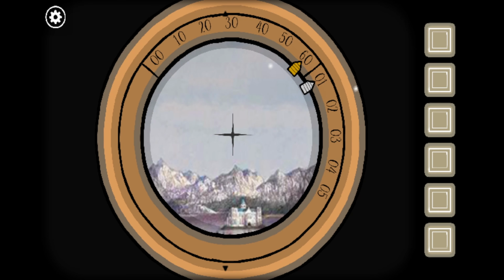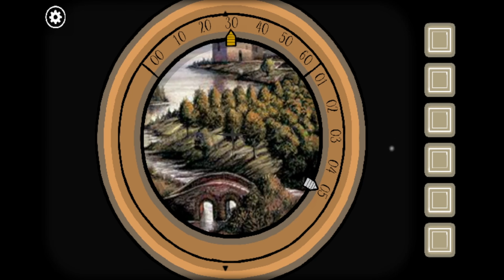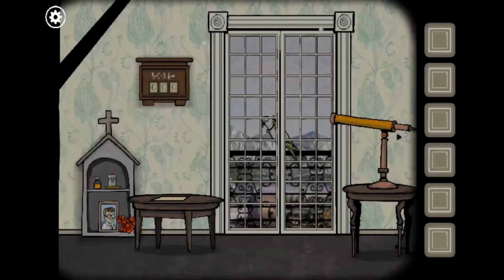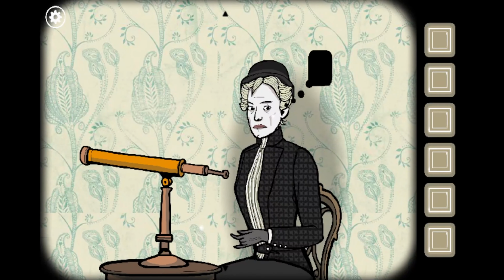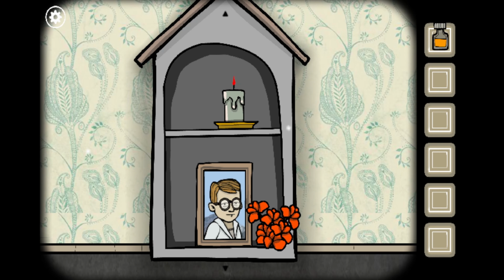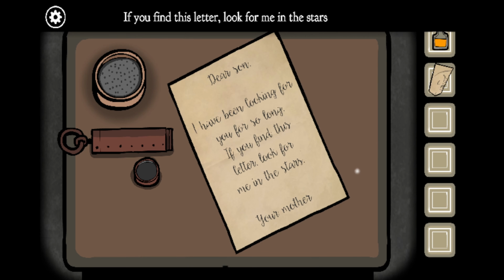I presume I'm gonna look. I don't think I can just look around for it. I think I need to go to a specific spot. Oop, never mind. Oh, hi! A plus B plus B minus... Oh, hey, what's up? Where is... He's dead? Pretty sure. I've been looking at you for so long. If you find this letter, look for me in the stars. Your mother. Okay.